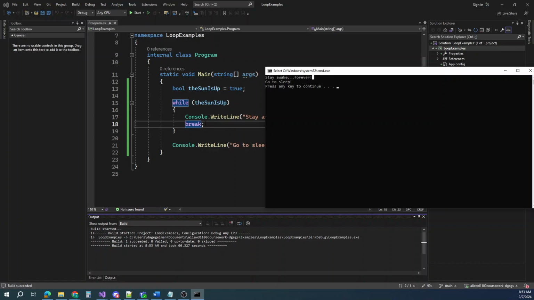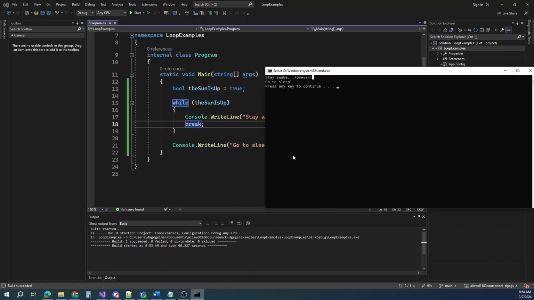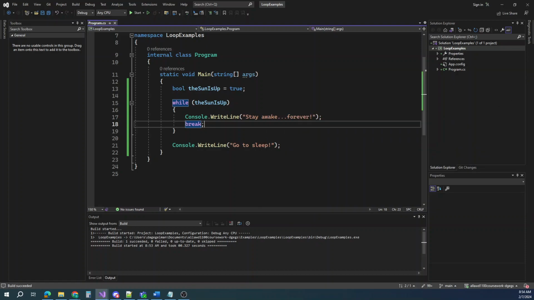And because we hit that break, it breaks out and then hits that go to sleep. So there's certain things you can do to get out of a loop. You can set conditions to get out of them, and we've been doing some of those with that do while or the while salesperson's name doesn't equal Z, that kind of stuff like that. That helps us get out of those. And that infinite loop is something as a developer you want to stay away from if possible.